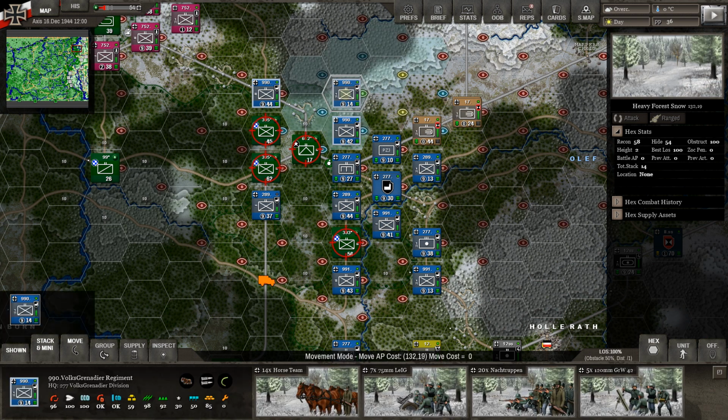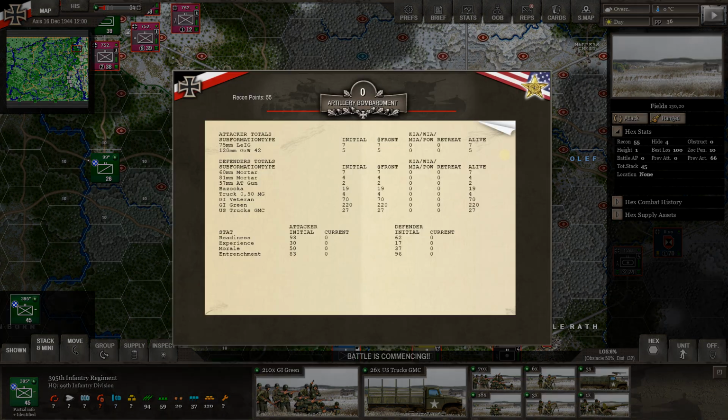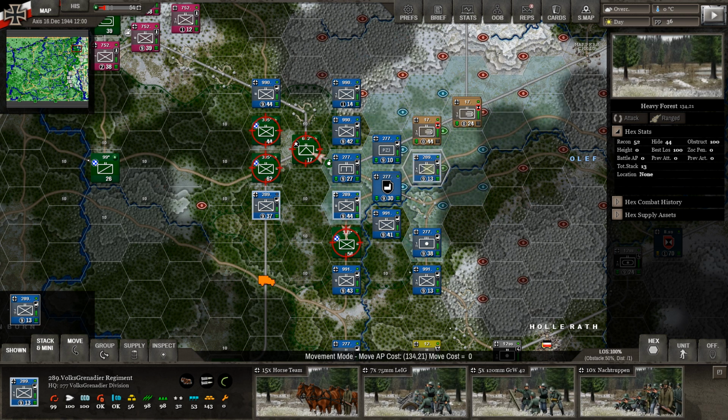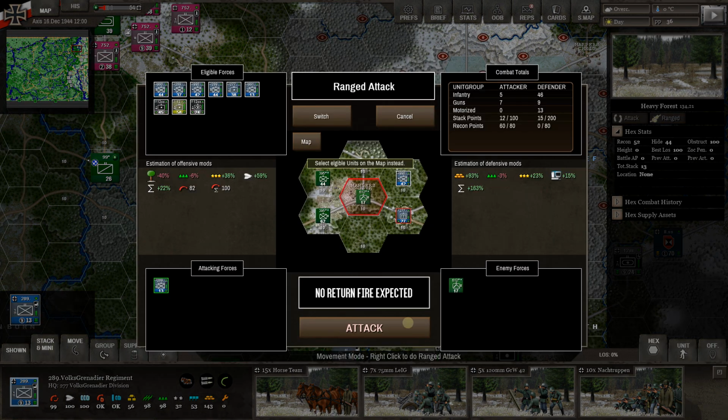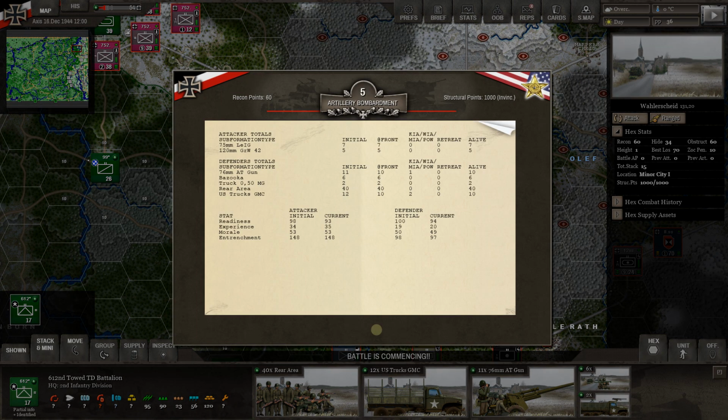Okay, let's get the regimental artillery opened up here. You can see odds of 8 to 1, so they've got something that could fire back on us. But we get no return fire there. We take out 2 more trucks and 1 mortar. Okay. So there were the Nebelwerfers. Now then, 289th. This is the divisional artillery, generally stronger. I'm actually going to try to hit this anti-tank with the divisional and see what we can take out. It's better against harder targets, and we do take out an AT gun.